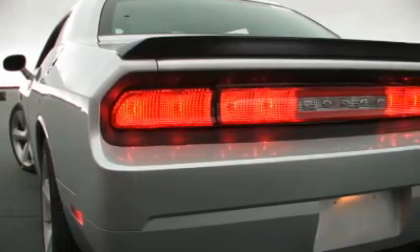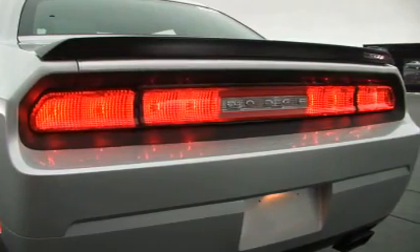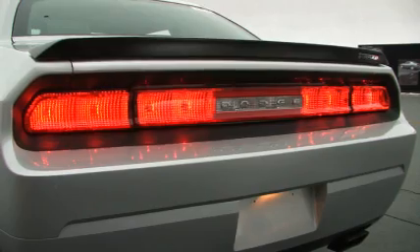So it was kind of a win-win situation. The things that we were able to get through — such as the front end design with the grill and the headlamps being recessed, the black areas around it, the black areas around the tail lamps — and being able to keep the flavor of what the concept was and have all those pieces and parts in there and still have it go through our production assembly at Brampton was just awesome. To know that we got all that stuff through and have it maintain so much character from the concept, and have that flavor or mind's eye view of the old Challenger, was just a great program to work on.